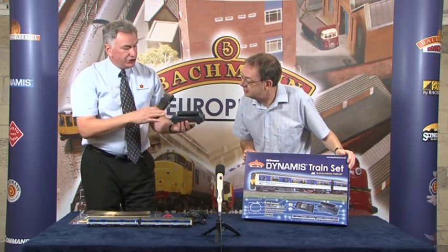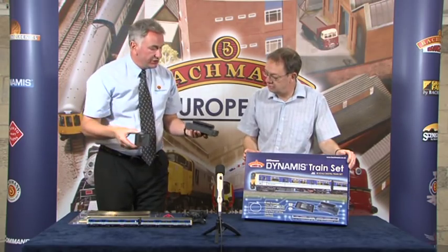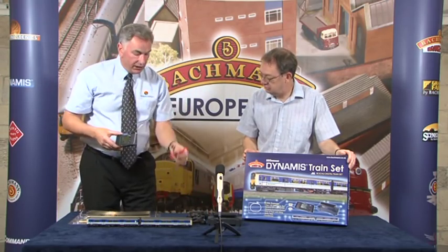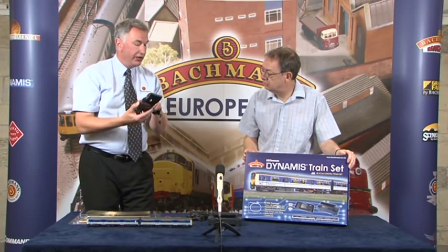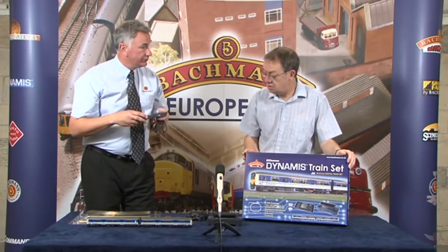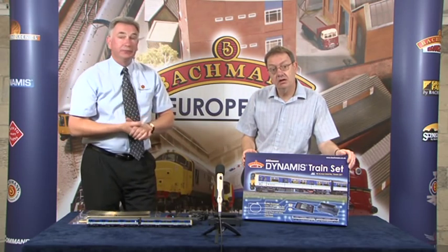You get the base station, you get the receiver unit on the top, because it's wireless, there's no cables attaching the two pieces together. You get a 2.5 amp power supply, the track connector lead, and then a safety lanyard, which you can put around your neck to hold the handset. So if you all of a sudden drop the handset, it's hanging on a safety lanyard. So this is absolutely everything, plug and play? Plug and play, yes. Great.